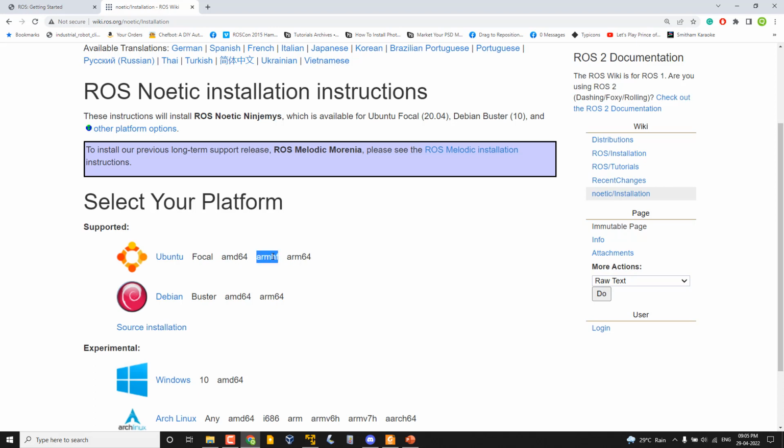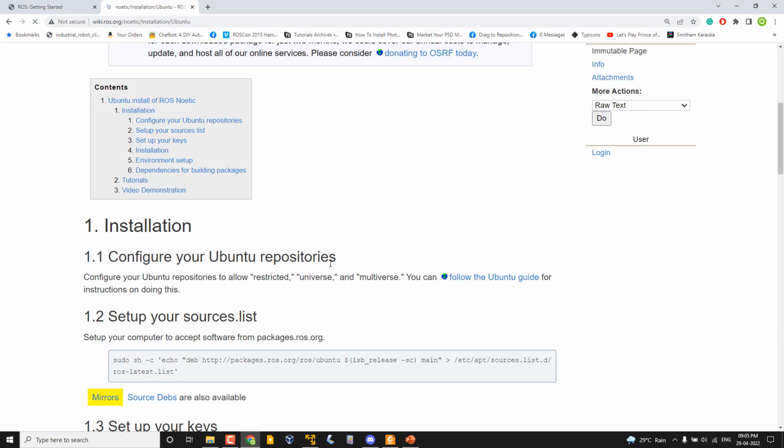Also Raspberry Pi, which is ARM 32-bit, that is also working, since in some Raspberry Pi it's 32-bit. So in these architectures it will work. And if you want to install ROS on Ubuntu Focal, just click it and you can see the installation.